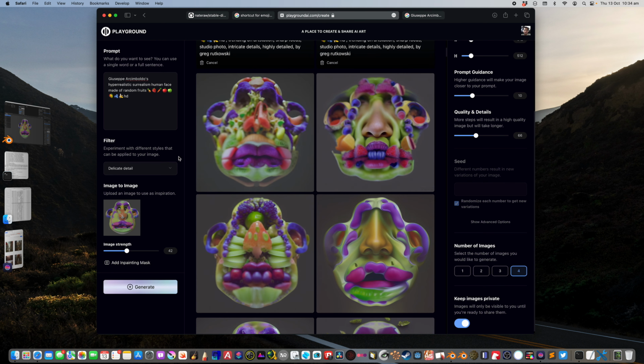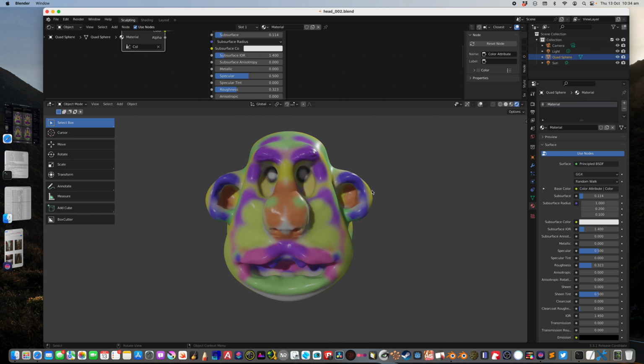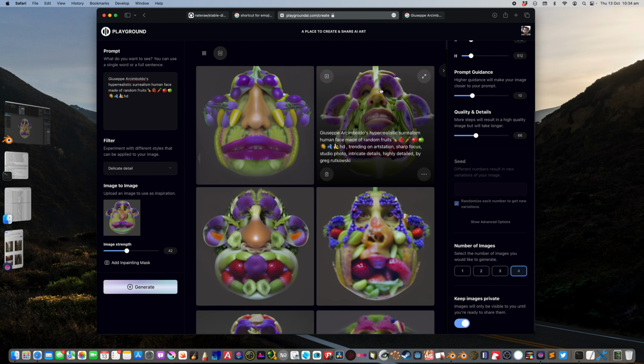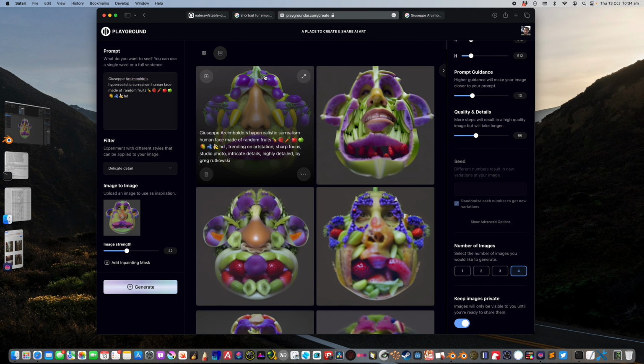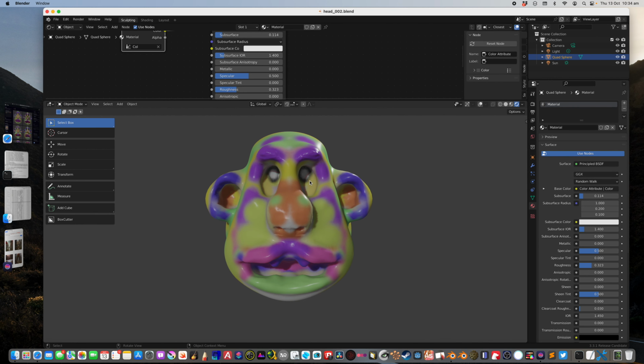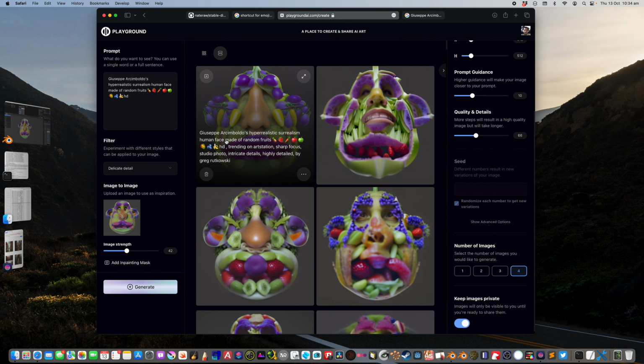So yeah, based on these creations in Blender, we can create this concept art, super weird, super surreal, and then we can actually use this and reproject it maybe into Blender. You can reproject it using the 3D texture projection technique. But anyway, for now we can go nuts with this.